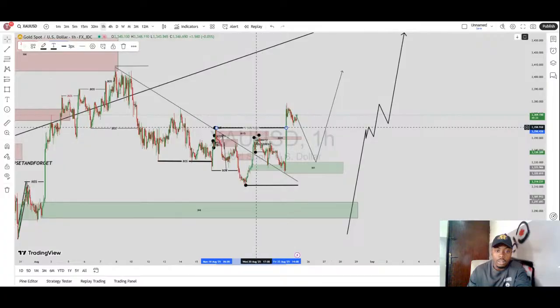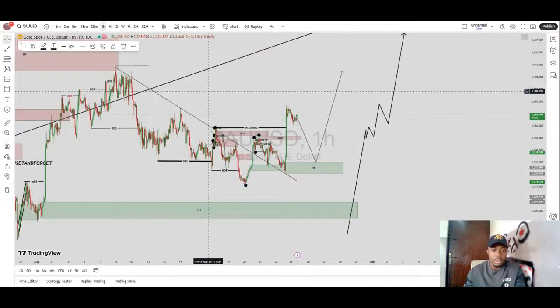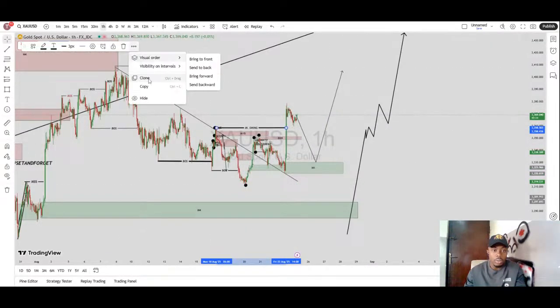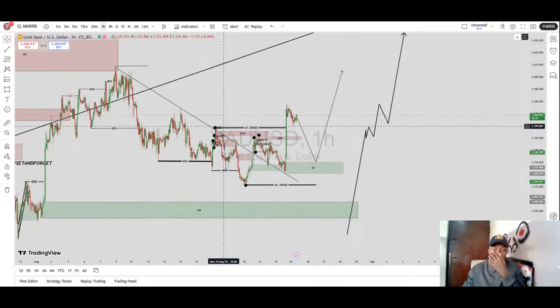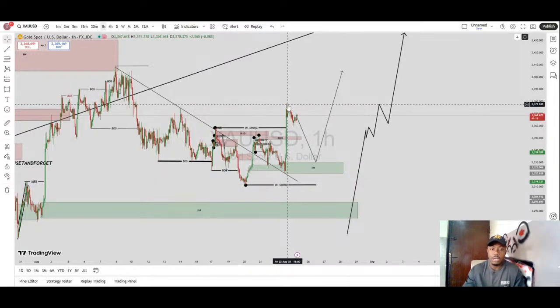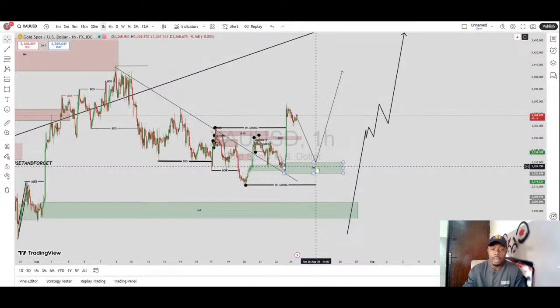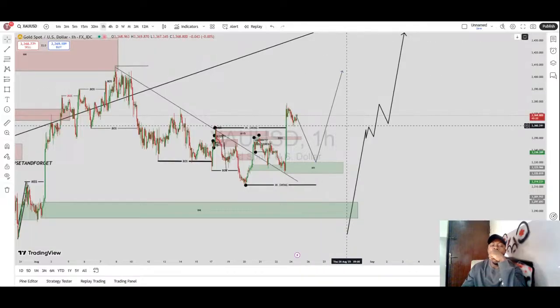This swing high, call it internal swing high, INT swing. Also, you could just delete this one, clone this one: INT swing, INT swing. We already know that it means swing high, swing low. So this gave birth to this. This has put in a new high, so this new high should put in a higher low to take price even higher. So this is what I'm looking out for.